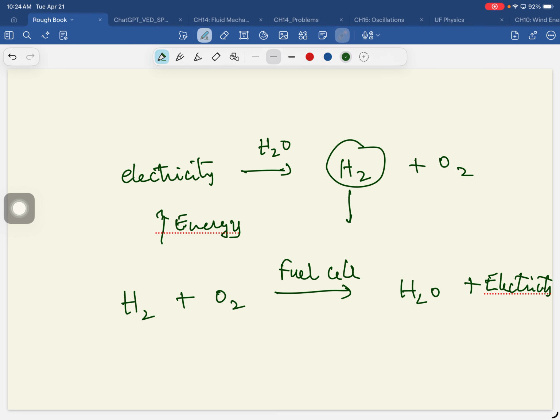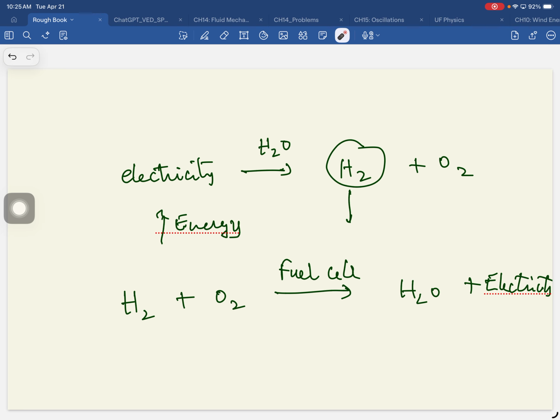Do you guys see anything nice about it? Is there carbon? There is no carbon. It's a clean source. So you get electricity. From where are you going to get the electricity? Solar and wind, and split water. This is called electrolysis. Store this energy in hydrogen. So there can be your cheap battery. That's a way to store energy.